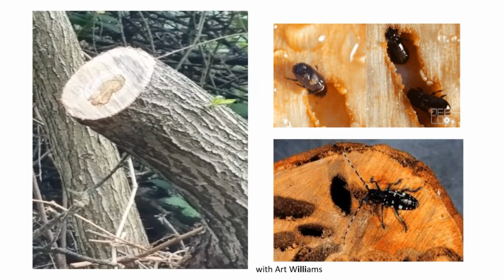Now, once we cut down through though, we did see the reason probably why this tree was starting to die while it fell over. You see those little marks in the tree. Some bugs had managed to make it through the bark and get to the interior of the tree, the inside of the tree where all that xylem and phloem is. So look at the picture up in the top corner.